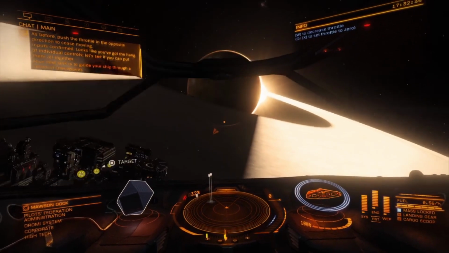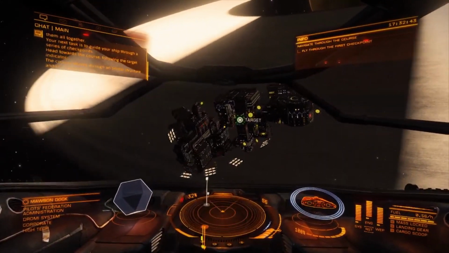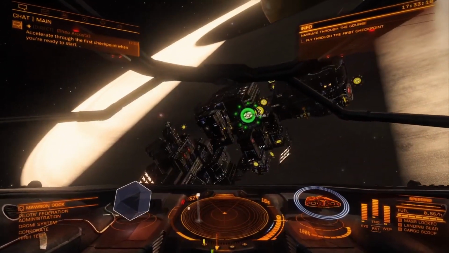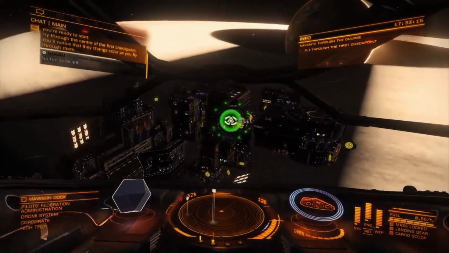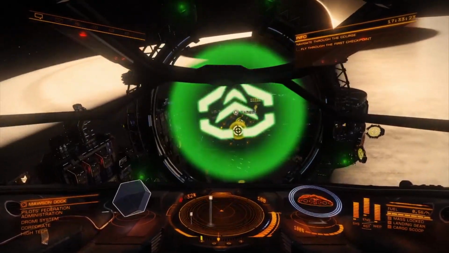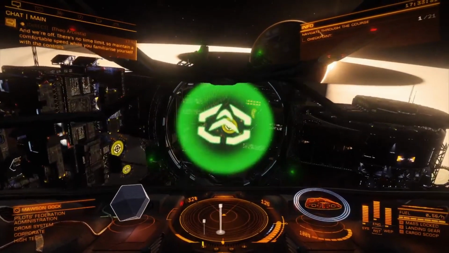Your next task is to guide your ship through a series of checkpoints. Head towards the course, following the target indicator. The course weaves through an orbital structure and is designed for the novice pilot. Accelerate through the first checkpoint when you're ready to start. Fly through the center of the first checkpoint. You'll notice that they change color as you fly through them. And we're off. There's no time limit, so maintain a comfortable speed while you familiarize yourself with the controls.